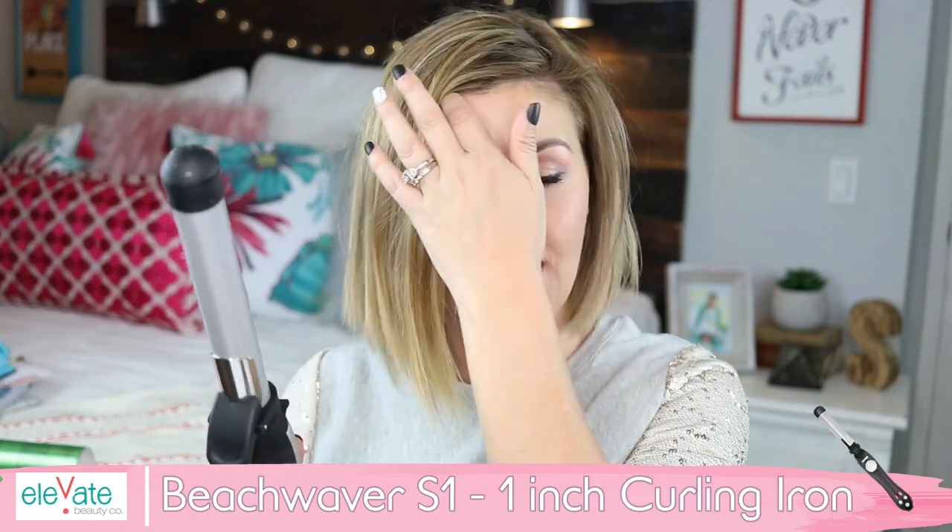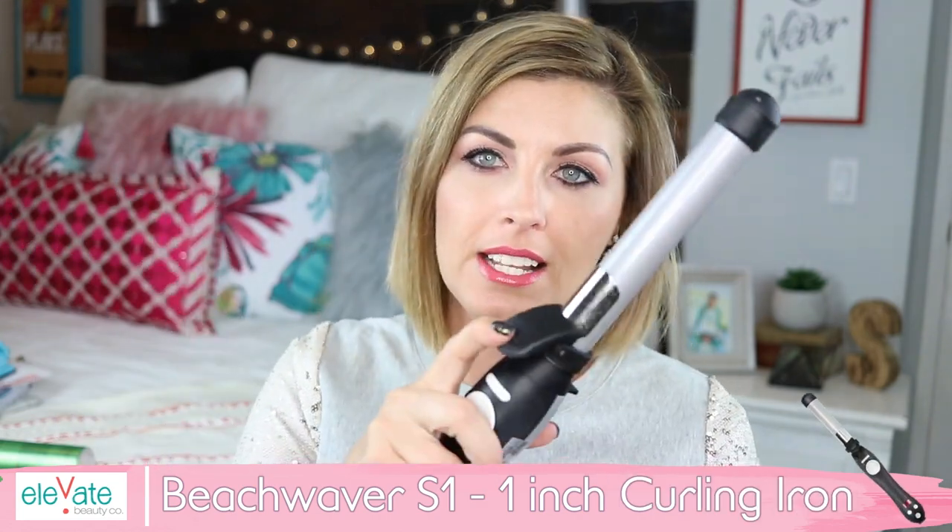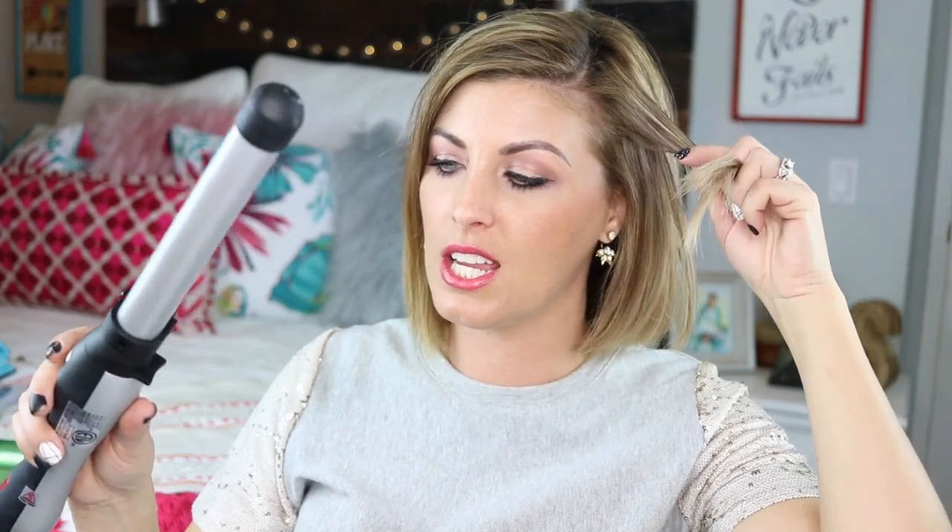I usually start on the left-hand side when I'm curling. You're gonna curl your curls away from you, so on this side I'm turning it this way, and on that side it's gonna go to the right — left on that side, right on this side. It's a little tricky and takes a little practice; I end up going the wrong way a lot until I get the hang of it. You're just gonna stick the end of your hair in this little clampy doodad and kind of twirl away. There's a right and a left and you can make it go faster or slow.